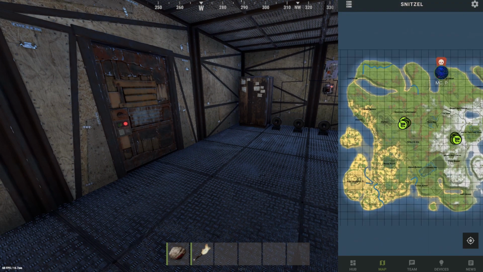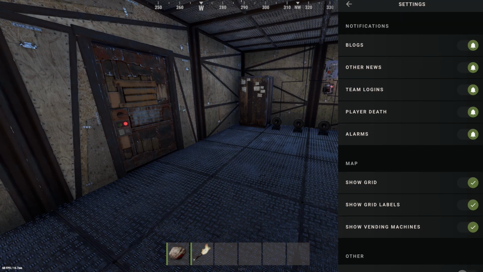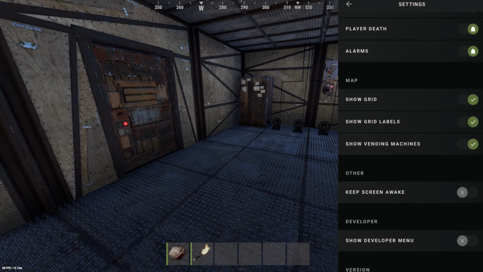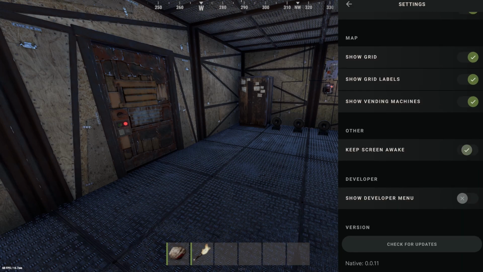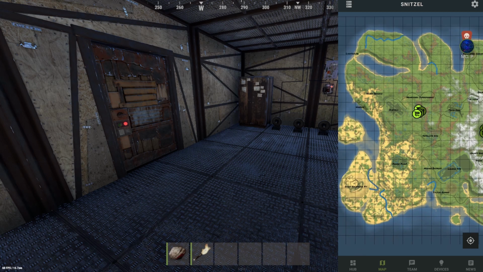You can zoom in, you can zoom out, of course, and look at the whole map, look where your team is. If you tick on the top right, you have a few options. You can get notifications for all these things and turn them on and off individually, what you want, and also keep the screen awake if you have the app open in front of you or next to you. So you want to make sure that it doesn't disconnect and stays connected in case you go to bed and want to have an alarm when you get raided or something, if you're really that hardcore, which is possible.